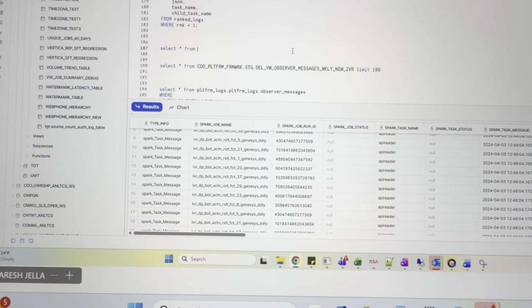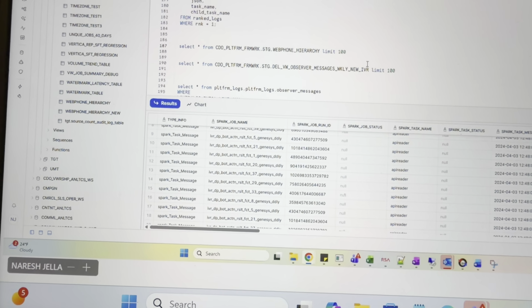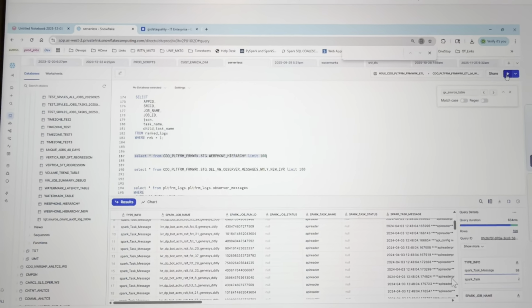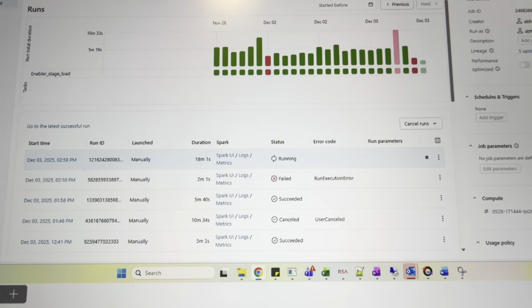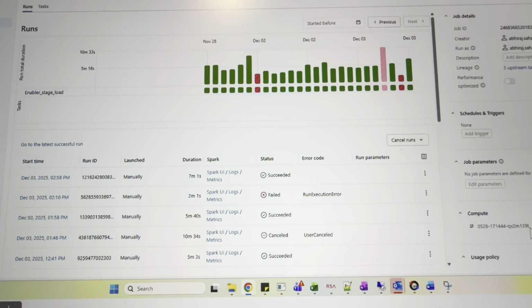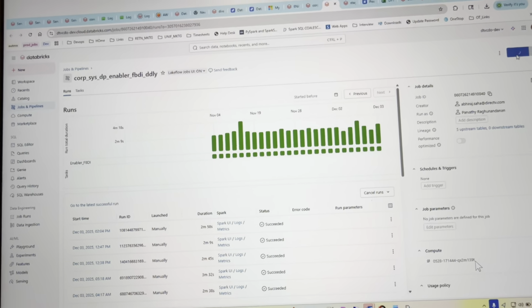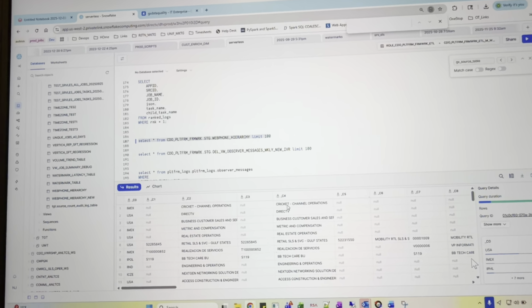Okay, web form table, web form hierarchy. Yeah, you can take this table.